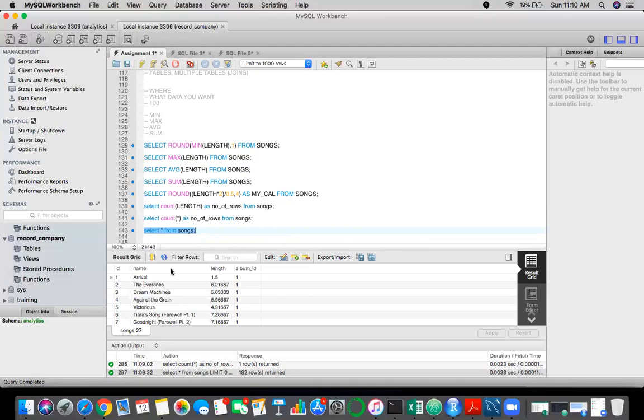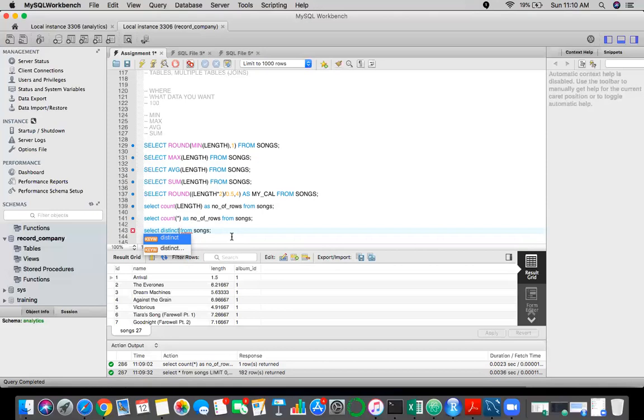So if I want to find unique of name or unique of album ID, I need to use distinct there. Any guess, how will we use distinct in our query? If you're using a system, just try it. Distinct is one keyword. It will give you the distinct values of a column.